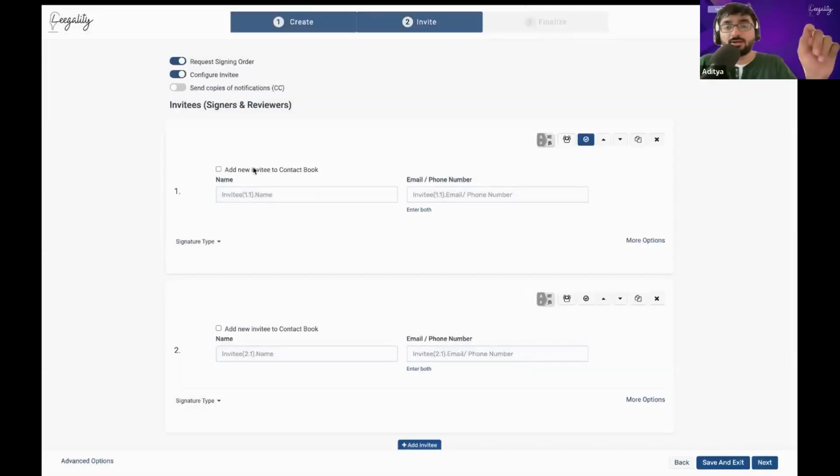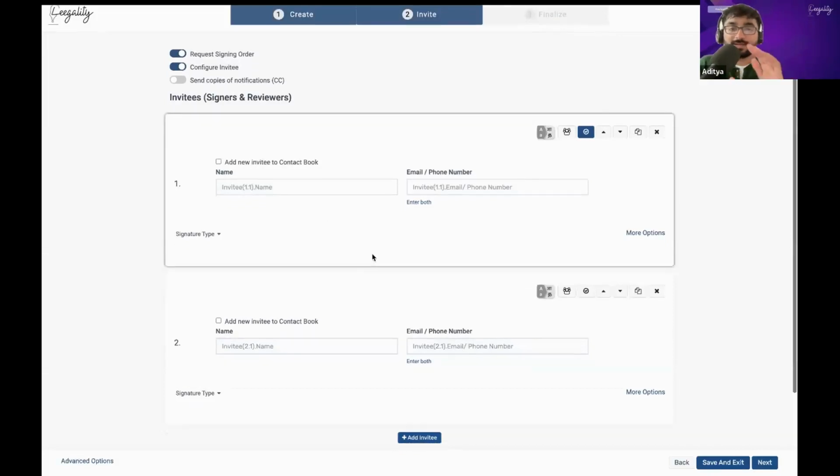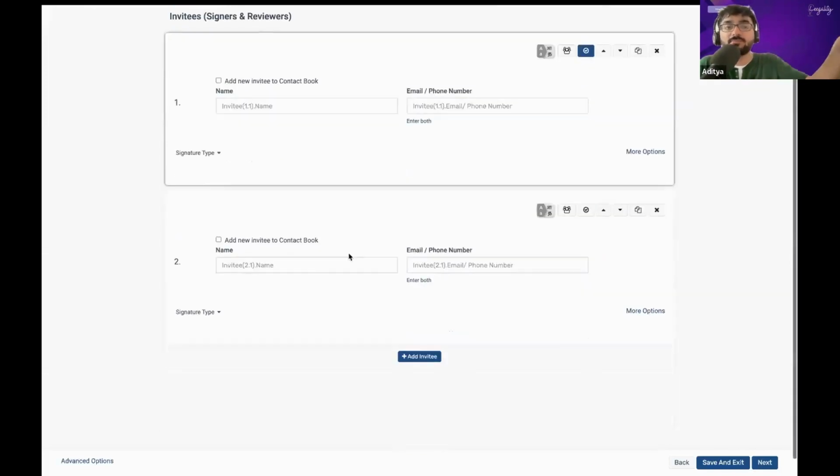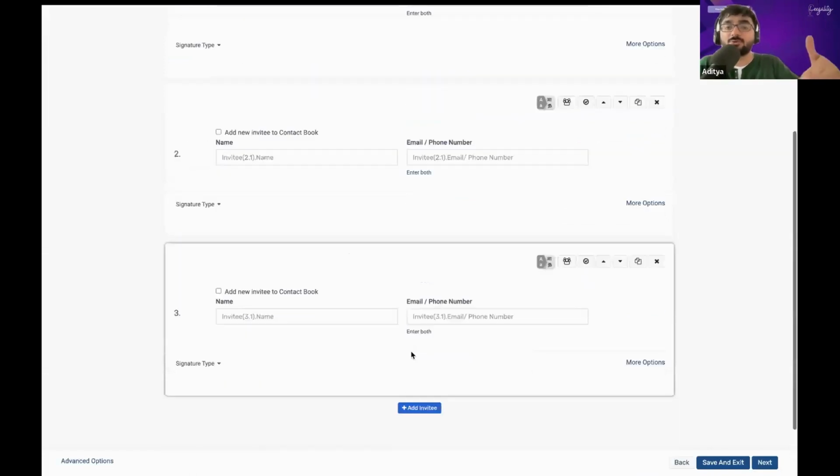Siddhant, before you continue, we just had a question, a slightly different question on, can we send a document that's already signed by user one to another user who needs to sign the same document? Just to answer that question, there are two possible answers. Now, if you're doing everything through legality, you can add as many signers as you want in the flow through the add invitee button through which Sid added the reviewer. You can add signers as well in that flow, right? You can add as many as you want, right? So they can all within the same flow sign a document.